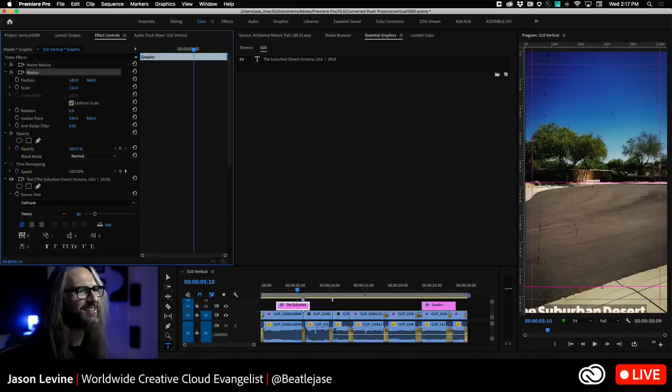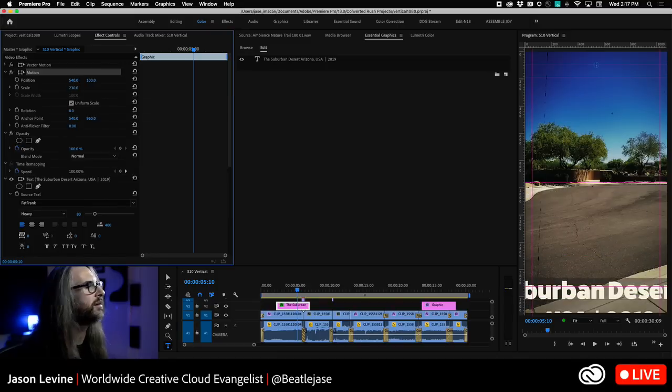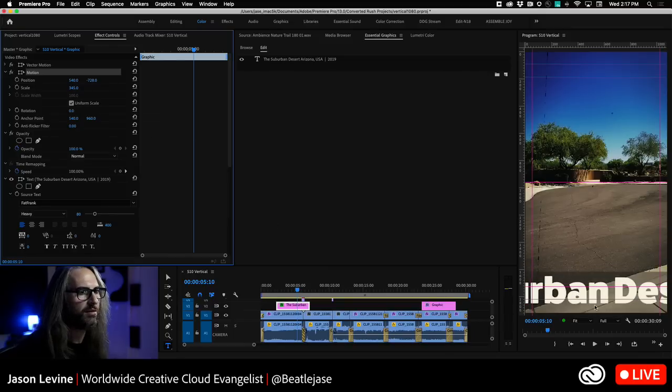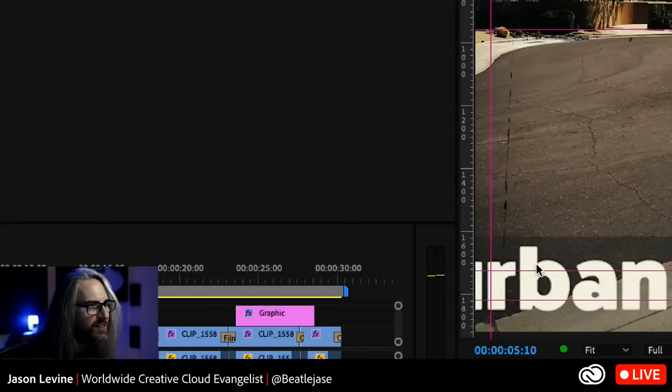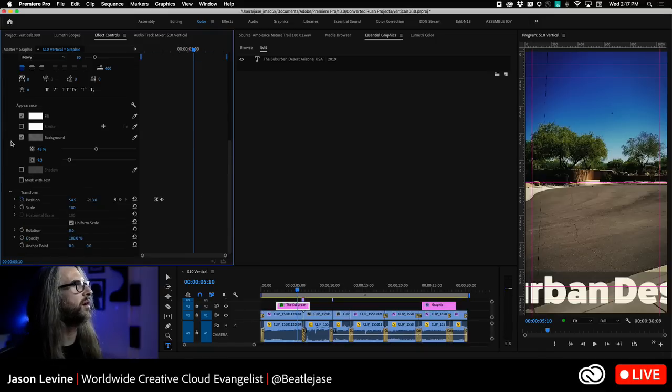Let me see if I can do it. If I scale it from here, that's starting to look a little soft to me. Not crazy soft. You can't really tell there, but it is a little softer. So if you're scaling from motion instead of the scale as part of the text layer in Essential Graphics, I imagine that could create a softer text layer. Maybe something to think about.